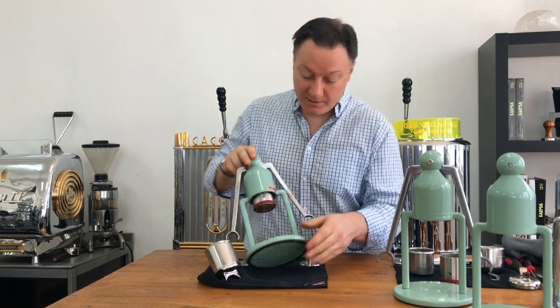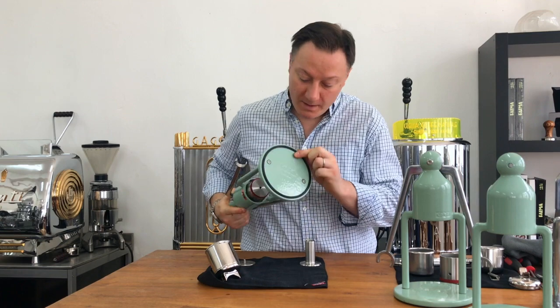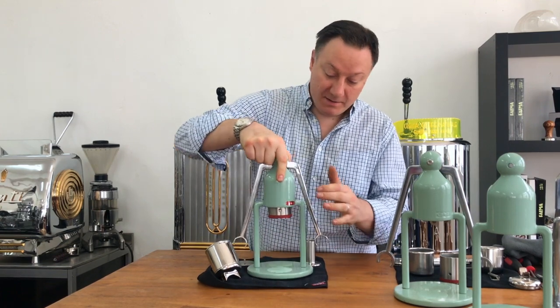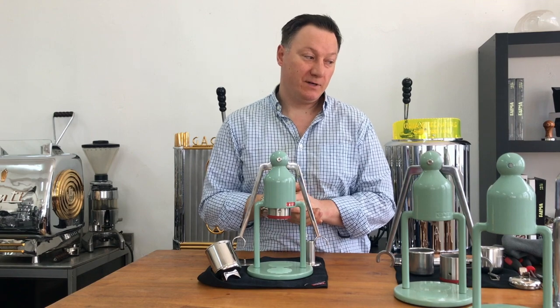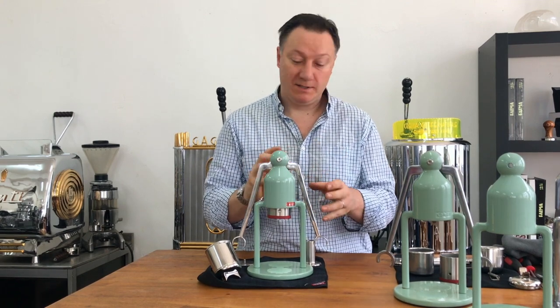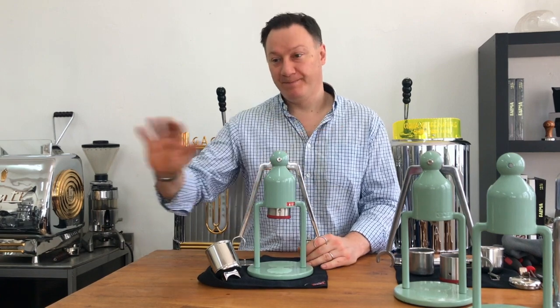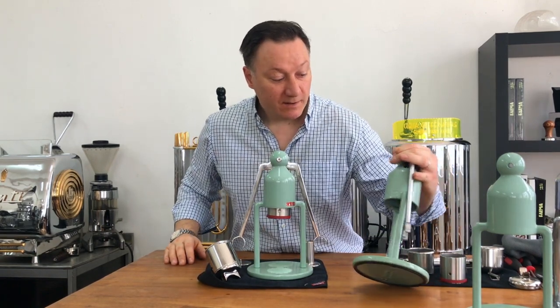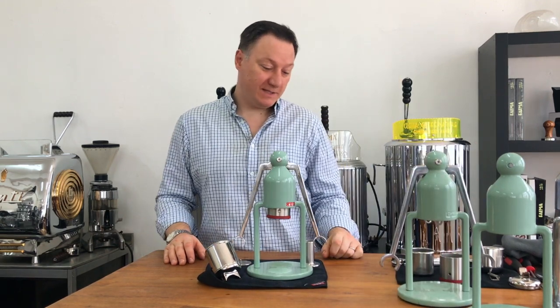We used to have a cast logo on the front — we kept the one on the bottom — but the front logo was lost because when we added the powder coat, which we weren't originally going to do, the logo went a bit fuzzy. So we got rid of that. These units only came in a few days ago.